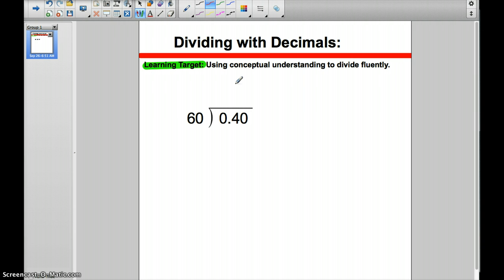Many of you are familiar with the whole number conversion here with your dividend and divisor. I take a look at the number that has the decimal, and this is 40 hundredths, and I'm going to multiply this by 100, and I multiply it by 100 because multiplying it by 100 makes this decimal a whole number. Not all decimals, but because it's in the hundredths place, multiplying it by 100 or moving the decimal 2 spaces would give me 40.